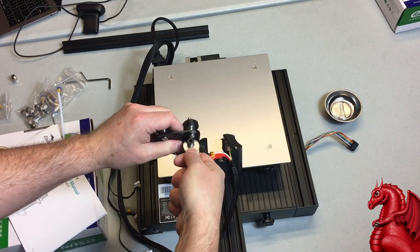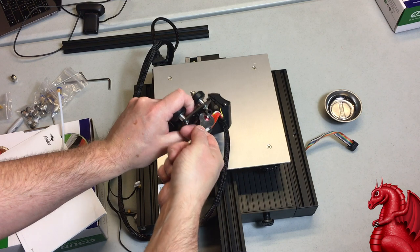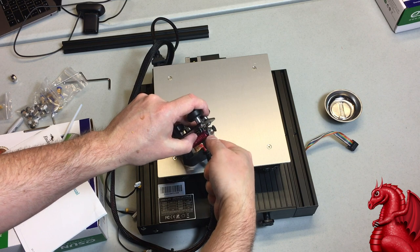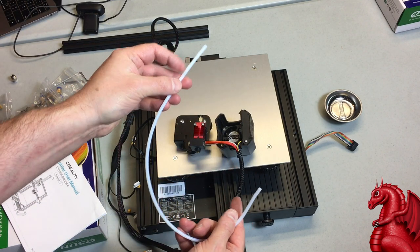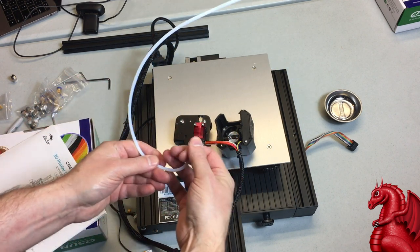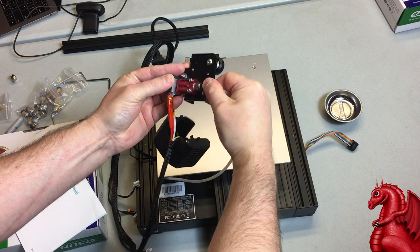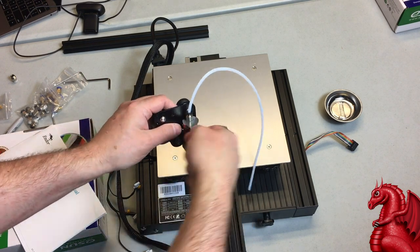Use a Sharpie marker to mark one face of the coupler once it's all the way in, then back it off one full turn — the mark tells you when it's made one full 360-degree rotation. This allows you to get that Bowden tube snugged up against the back of the nozzle nice and tight. Take your Bowden tube — either fresh or the one you removed flipped 180 degrees — and insert it into the new coupler (the one with the black ring). Force it all the way down until you feel it touch the back of the nozzle, then tighten it up to ensure it snugs against the nozzle without any gap.